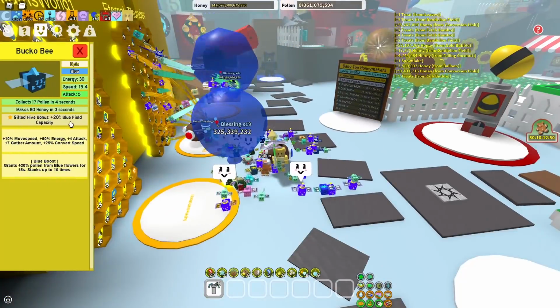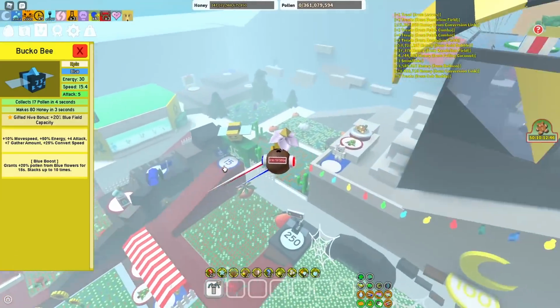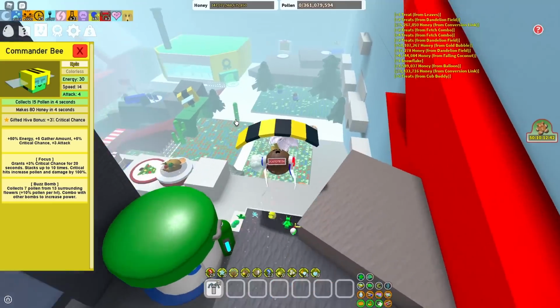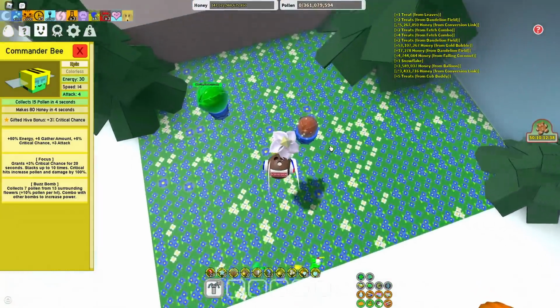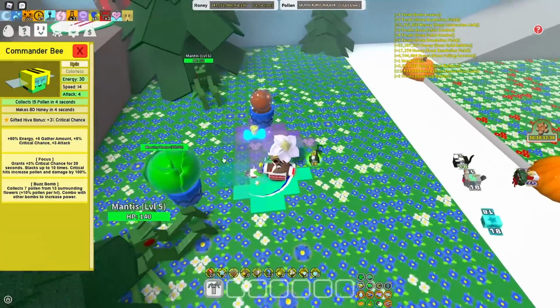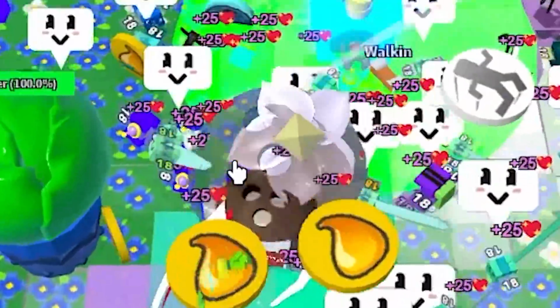Bucko Bee for the 20% blue field capacity, which yet again adds to your balloons and is also another blue gifted type. Commander Bee for a 3% critical chance. I swear, Commander Bee used to be 5%. I think they nerfed Commander Bee, but another thing is for that focus, so you can stack up your focus a bit better. But mainly for that 3% critical chance.